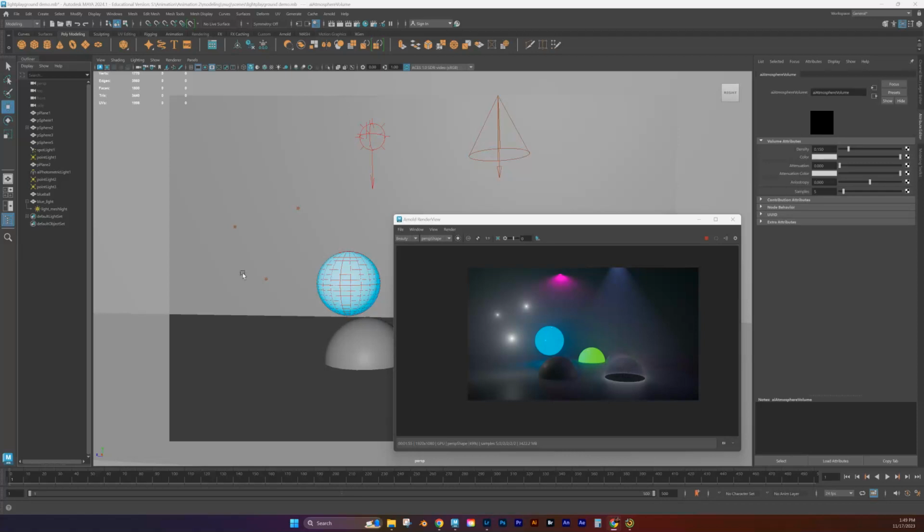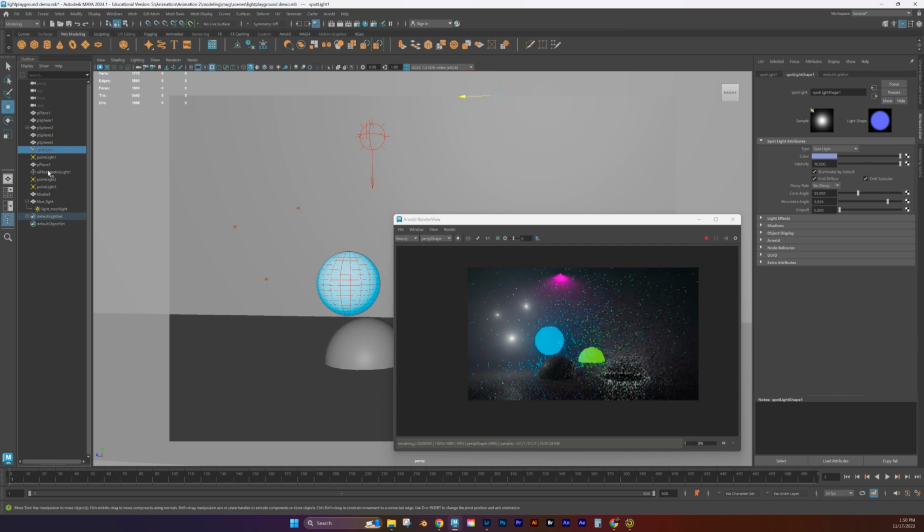Okay, so we're going to talk about two very simple lights today. One of them is going to be a pin light, and one of them is a photometric light. In order for these to show up well and to get the full effect of these, what I'm going to do is turn off some of these other systems here, just to shine a light on these new ones that we're going to show here.